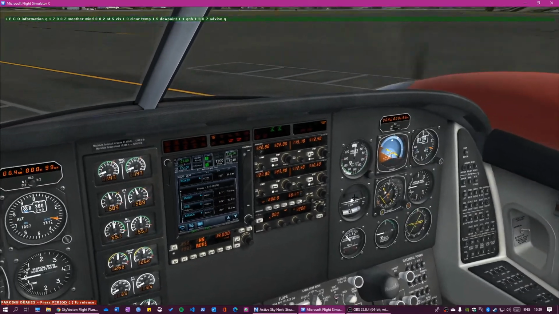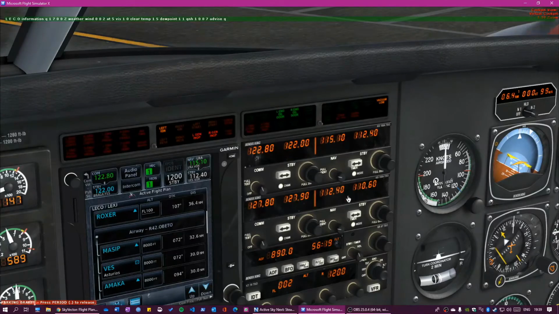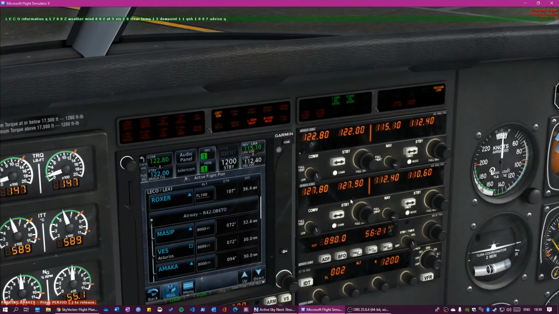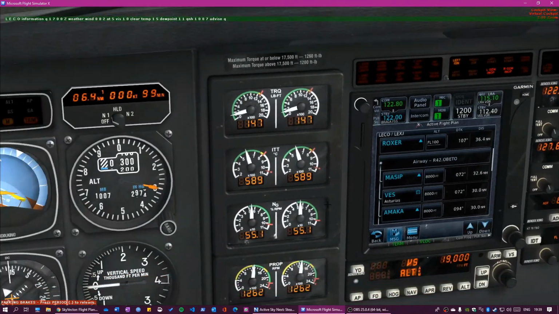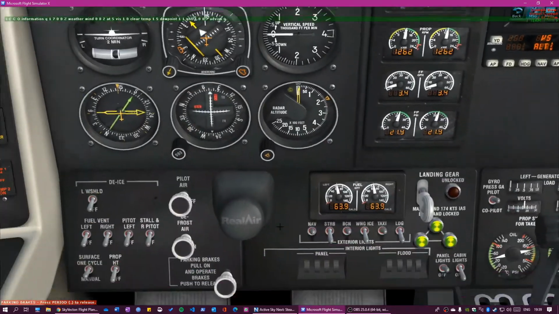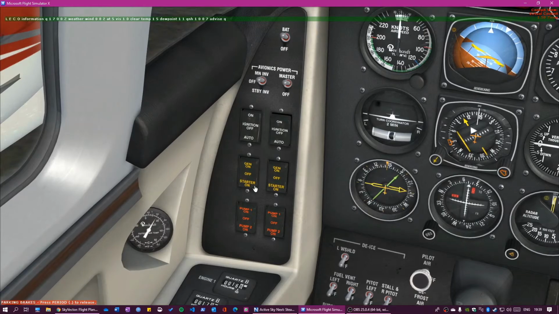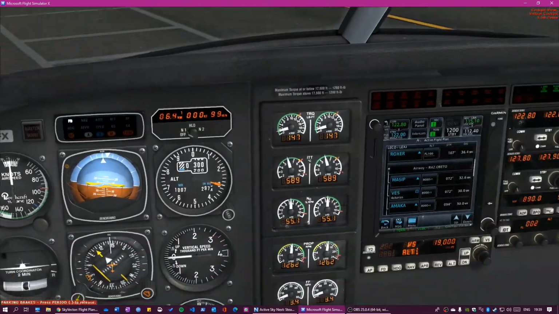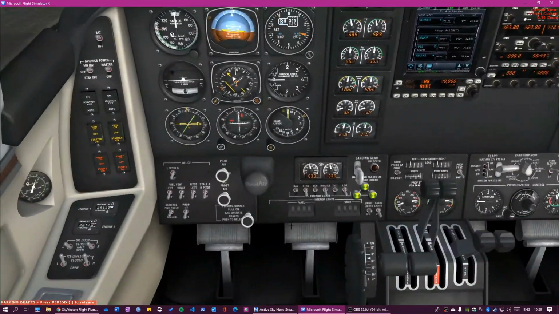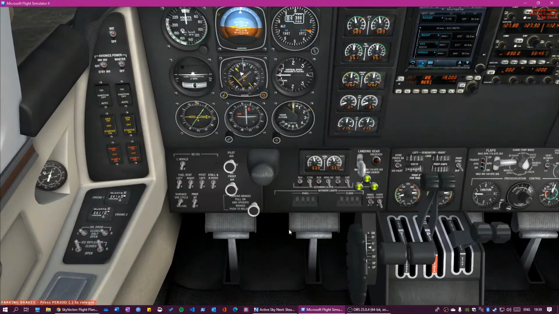Let me see what all these warning lights are from. The engine door is open, good. Left engine inoperable, right engine inoperable. That can't be good. That cannot be good, man. This should be on gen, by the way. This should be auto and this should be auto. Did it go away? Yeah.